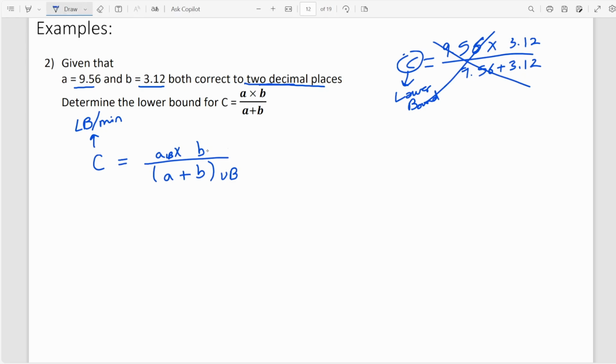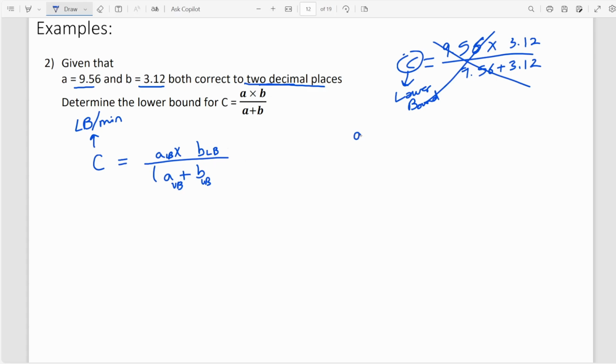So this is LB. Now for the bottom part, we want to achieve an upper bound overall, okay? And we have an addition. So to achieve an upper bound from two variables being added, we would want the upper bound from the first and the upper bound from the second as well, okay? And that's it. Now you know that for each and every single variable, which bound will you take for it. So now let's go ahead and find a lower and upper bound for A and also for B.